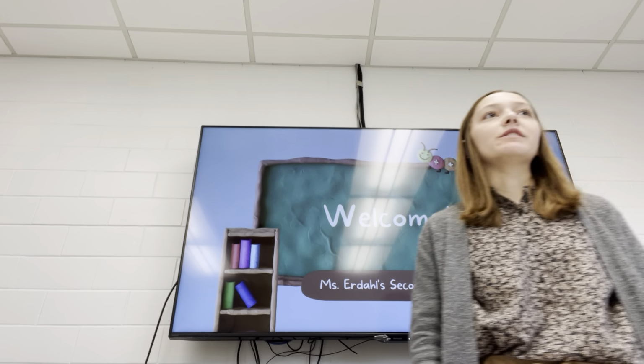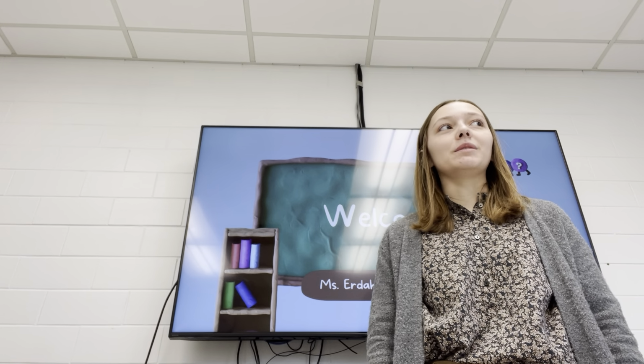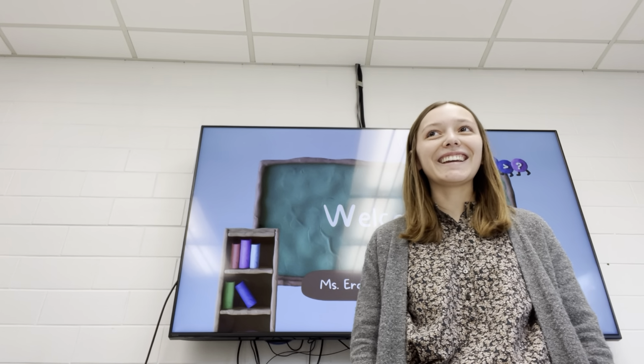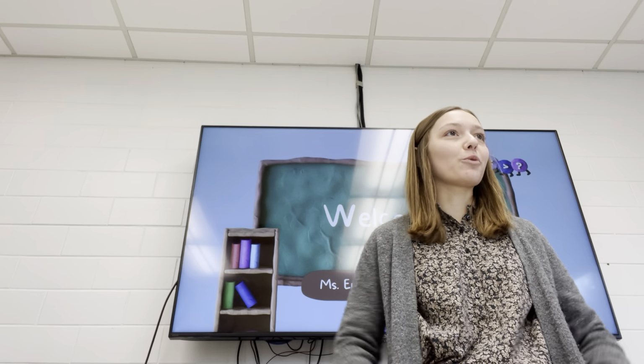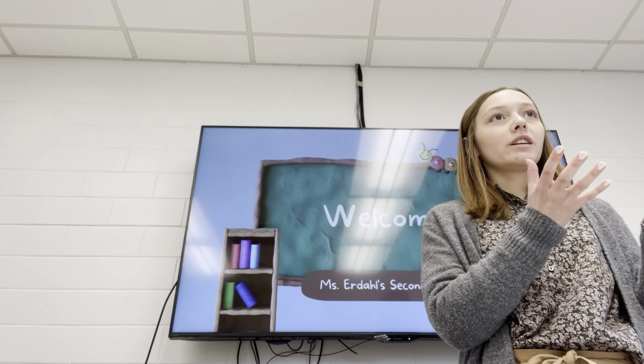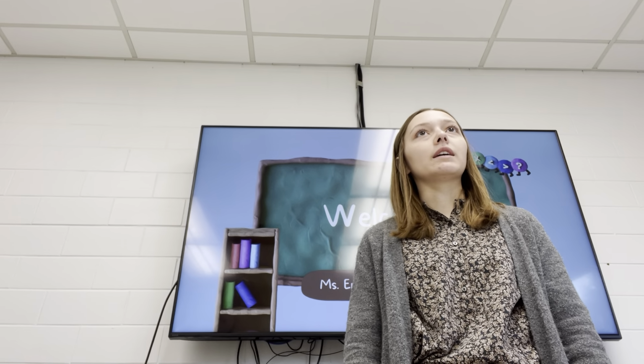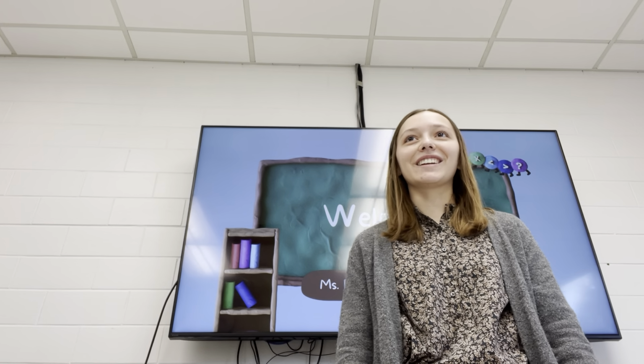Last week we talked about prefixes, and can somebody remind me what a prefix is? If you know. Or I could just tell you. It comes before. Yes, it does. It's a word part that comes before the word to change the meaning of the word. An example would be, let me think. I can't even think of an example. Unstable. Un would be the prefix, and stable would be the word that the prefix is attached to. Okay, so good job. Today we'll be talking about the complete opposite of prefixes, so you'll learn that very soon.